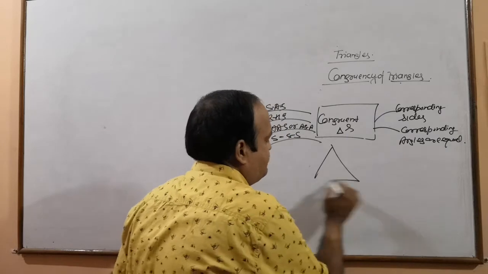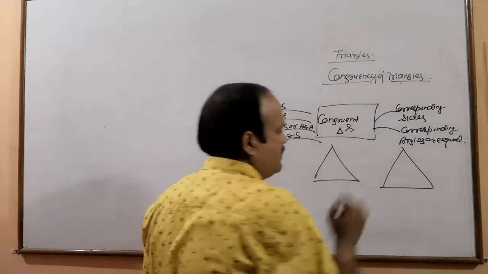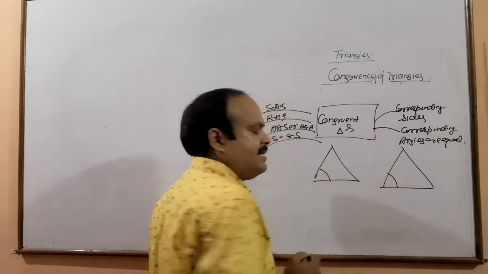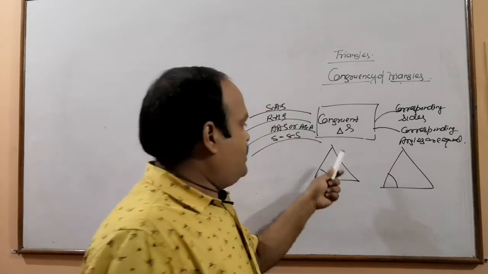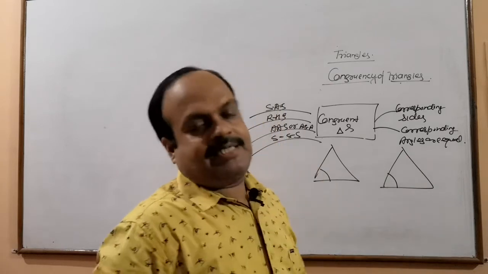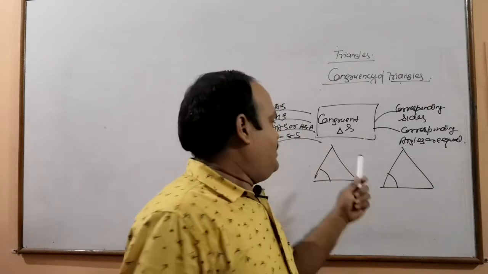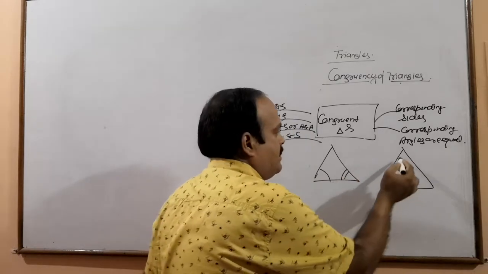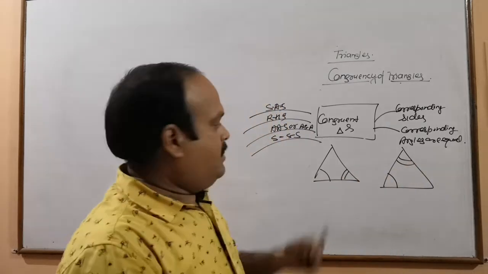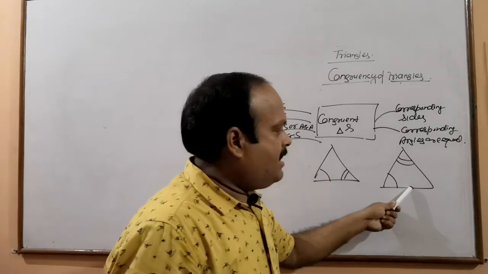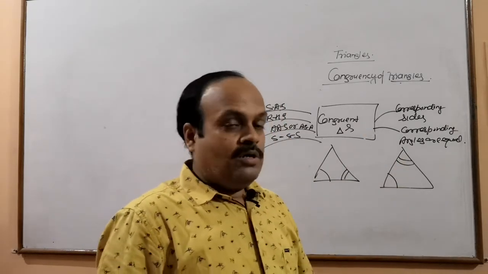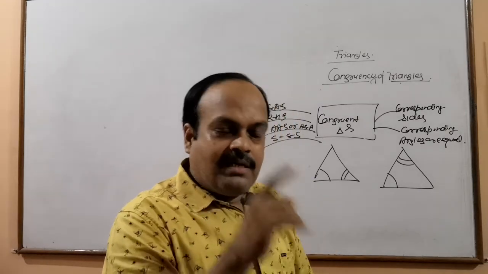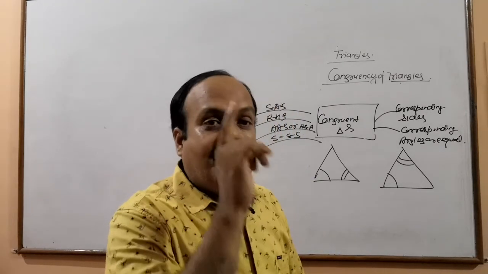जैसे डायग्राम देखिए, अभी मैंने इनको कॉन्ग्रुएंट नहीं बोला है, मैंने बस बोला है कि ये एंगल इसके बराबर है. ध्यान से सुनिएगा. तो ये और ये करस्पॉन्डिंग साइड्स कहे जाएंगे, ये और ये करस्पॉन्डिंग साइड्स कहे जाएंगे, ये और ये करस्पॉन्डिंग साइड्स कहे जाएंगे. सो आई होप आई हैव मेड इट क्लियर. करस्पॉन्डिंग साइड्स मीन्स द साइड्स अपोजिट टू द इक्वल एंगल्स.